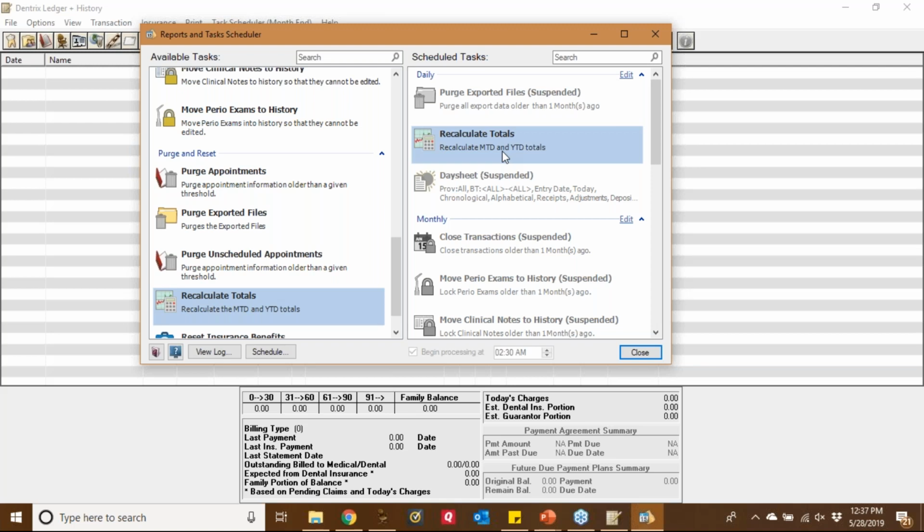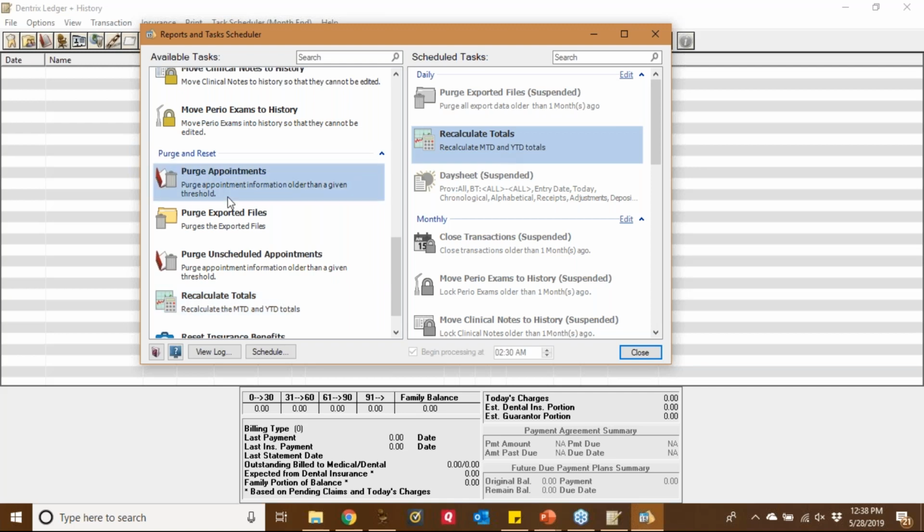That could happen if you've had a small power surge while looking at a ledger or processing a payment, then your totals can get off kilter. And so recalculate totals is a way to keep your system accurate and up to date.